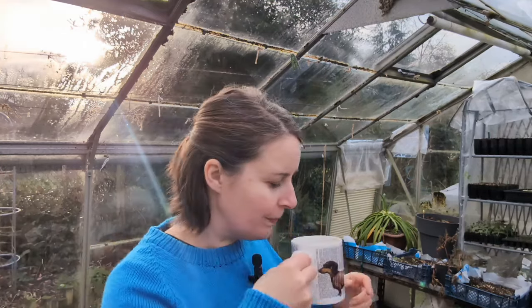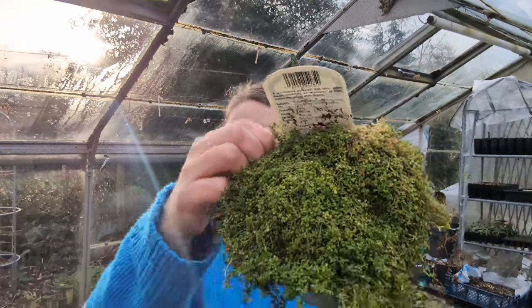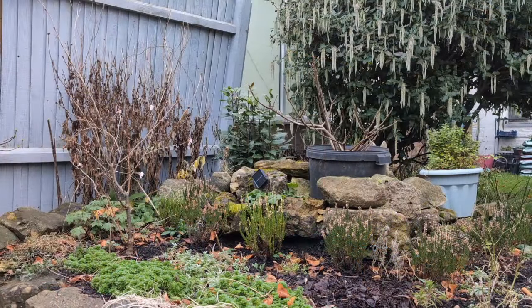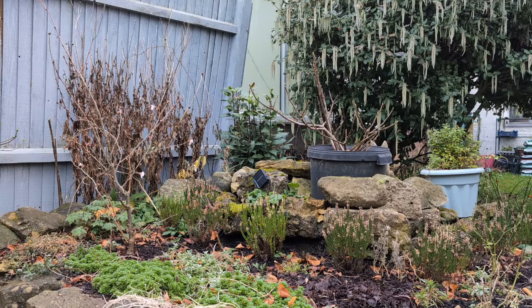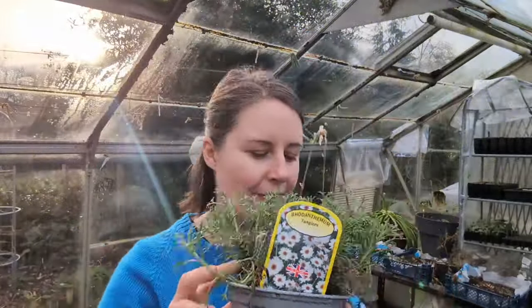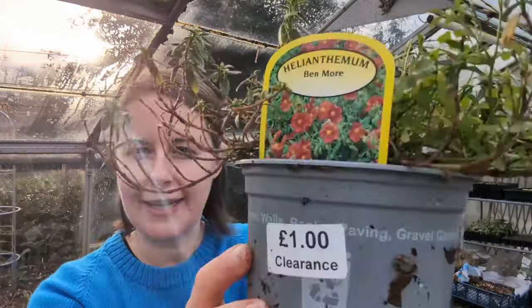What I didn't have to do was buy a load of reduced plants. But when they're reduced, how can you resist? Look at all those for £1. £1. This arenaria, that one, which has little white flowers, they're like rockery plants. So they're gonna go in the border around the pond. And then I also got this Tangiers thing, see there? Which has little daisy flowers, and I thought would be very pretty. This one actually already has a few little flowers on. Oh, although they're white and they're supposed to be red. I hope this is the thing that's on the label. This is called Benmore, but it looked like little geum flowers. Anyway, £1. £1, how can you say no?